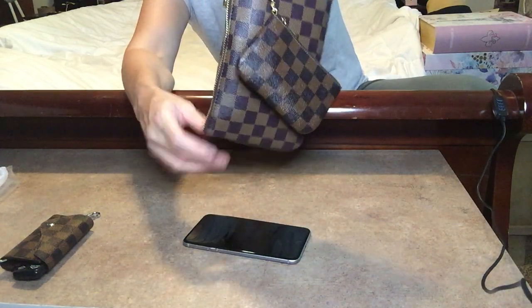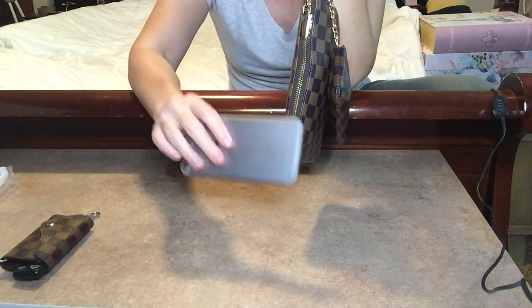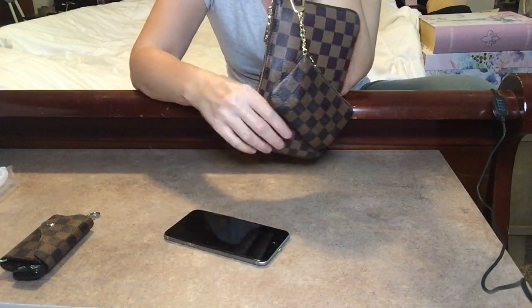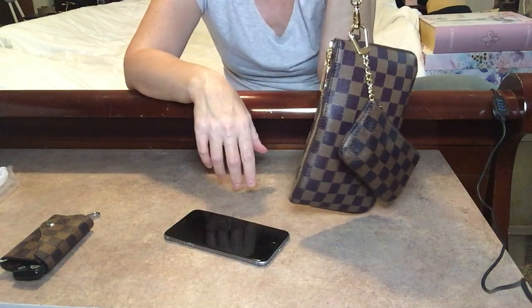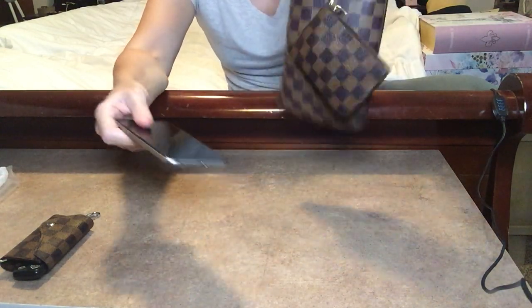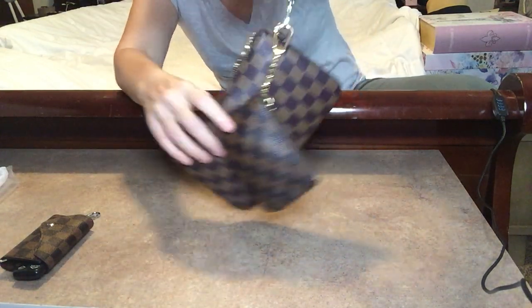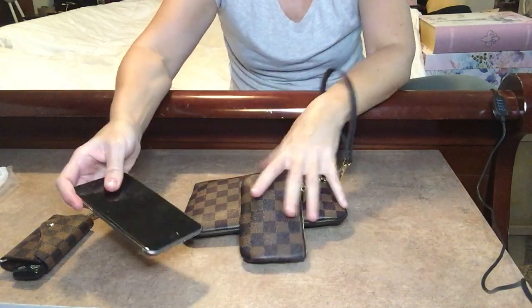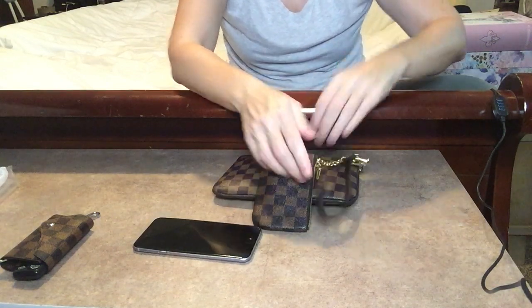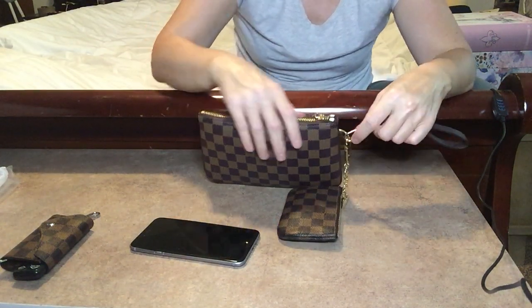You got everything in there. The only thing that I didn't put in there was my phone. Out of everything that was on here, that's the only thing I didn't put in here. And I can literally put this on my wrist and carry my phone, and I'm good to go. So, alright. That's how that looks.